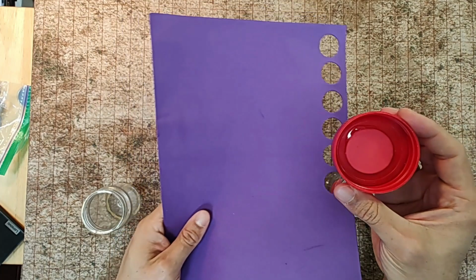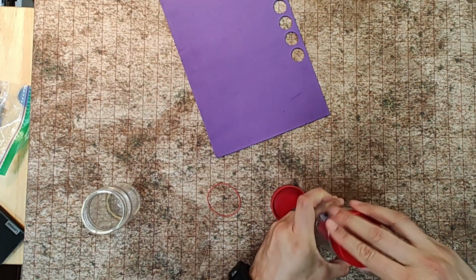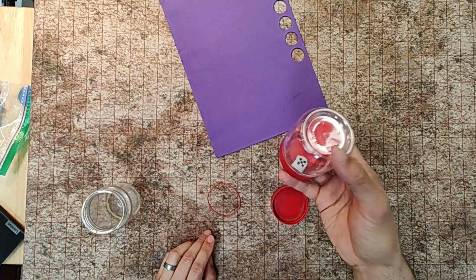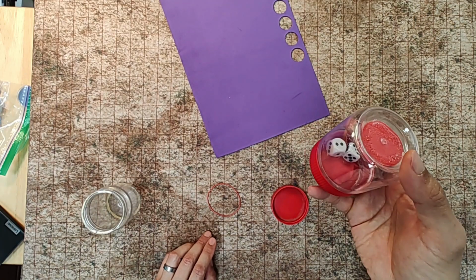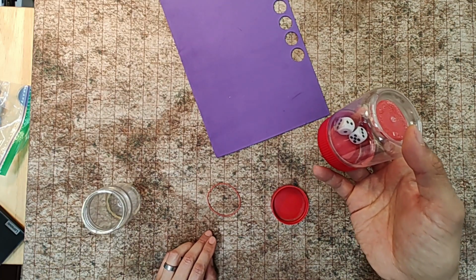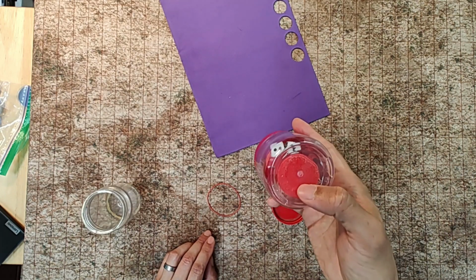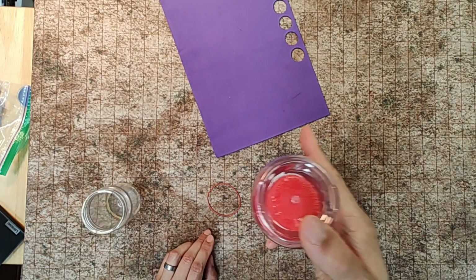With a couple of rounds of EVA foam, you can make it whisper quiet. Well, there you go. I have a couple games where I don't know if I would play it if I had to roll the dice that many hundreds of times. Another thing this is really good for is, well, we'll come back to that.